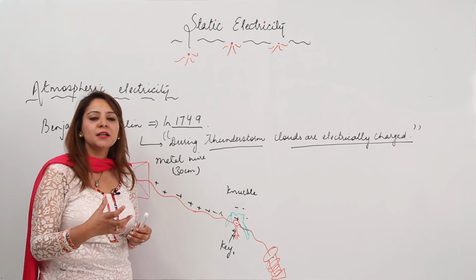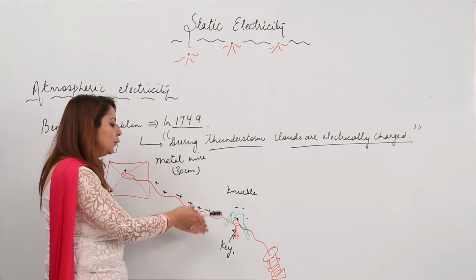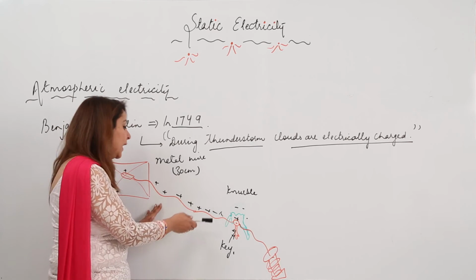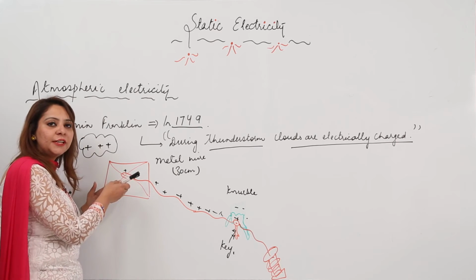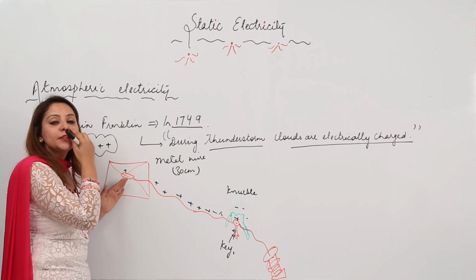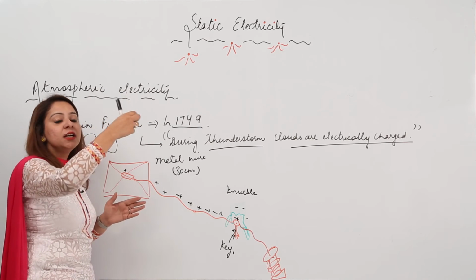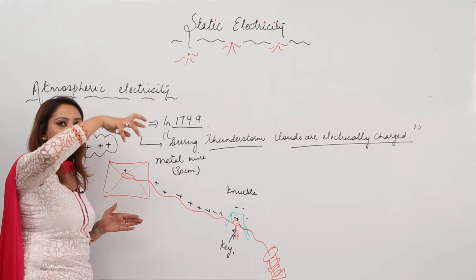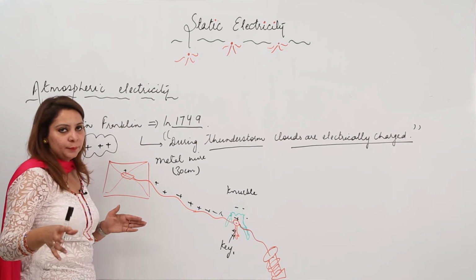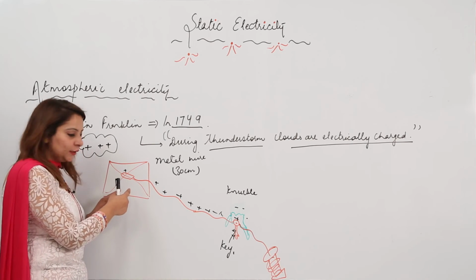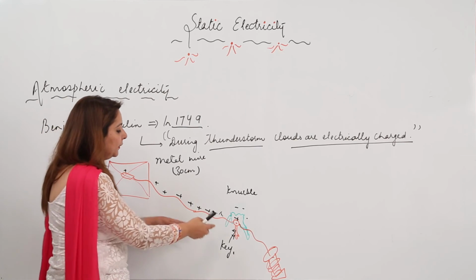That spark confirmed that the key got charged. And how did the key get charged? Due to the wet string. And how did the wet string get charged? It got charged because the charge was received by the metal wire attached to the upper surface of the kite, because when the kite reaches a certain height, the charge from the cloud flows to the metal wire, and through the string it travels to the key, because we know that the metal wire is a good conductor, the string, because it becomes wet, is obviously a good conductor, and the metallic key again is a good conductor.